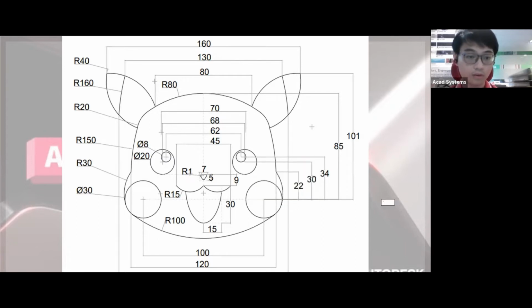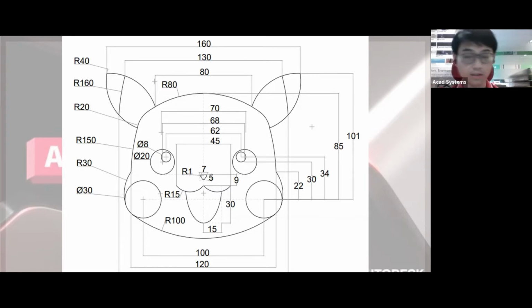Okay, moving on. We're going to continue with the face. So what are the readings? The height is 22, and from the middle to the left side is 60. So I'm going to divide by 2 to get 60. Let's draw a construction line all the way to the top, and then we're going to use offset.